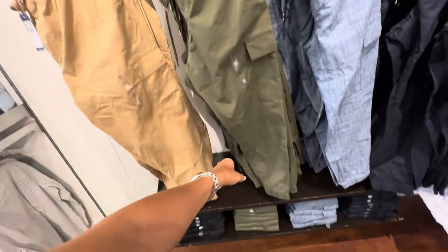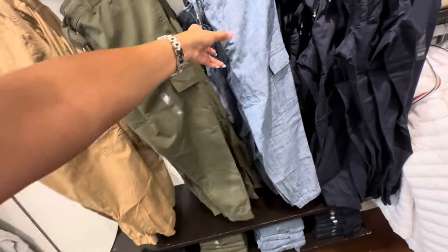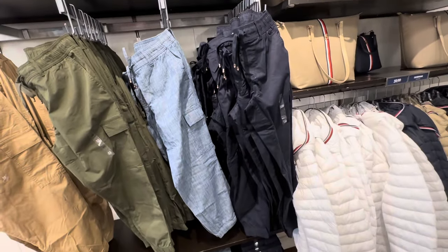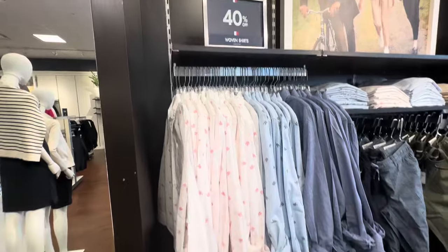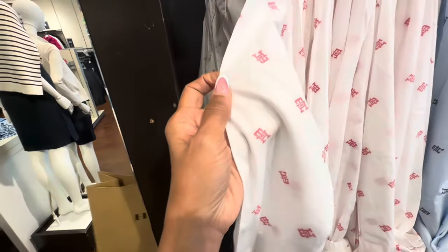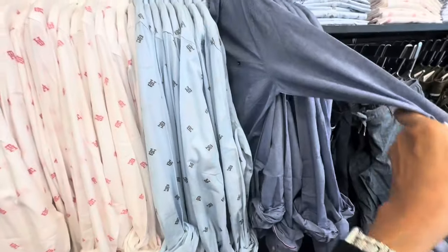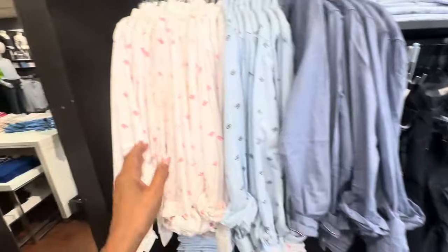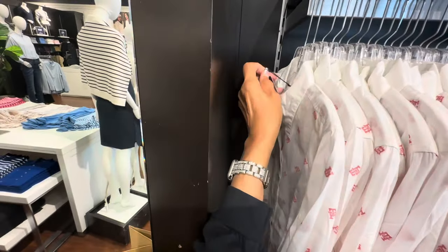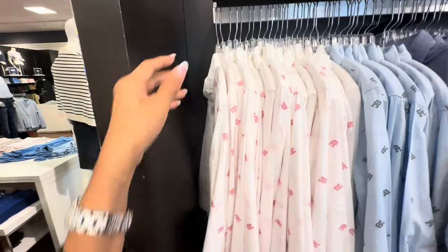The jeggers have pockets on the side and I like the elastic at the bottom. This is a nice chambray color. They also have navy blue shirts — shirt blouses — 40% off too. This one is pink and white, they also have light blue, dark blue, and that chambray color. Nice with shorts or as a work top — $79.50 and 40% off. Really nice.